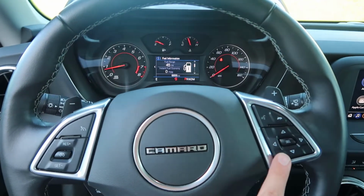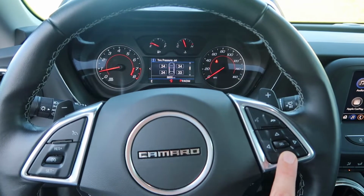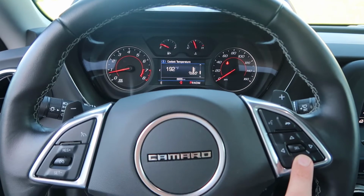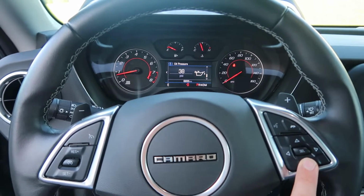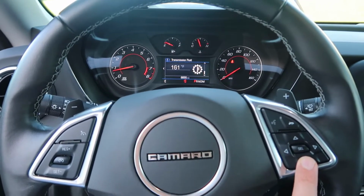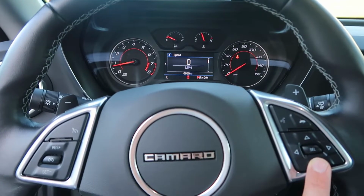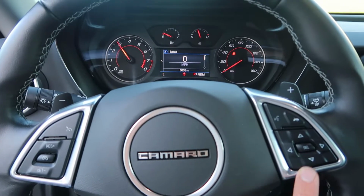That's obviously interchangeable here. You can mix around. You can do a bunch of different things here. Very programmable. Can give you a lot of different information. Coolant temperature, oil pressure, right? And obviously, the higher trim you get into, there's just your speed, right? Obviously, the higher speed you get into, listen to that bad boy again.